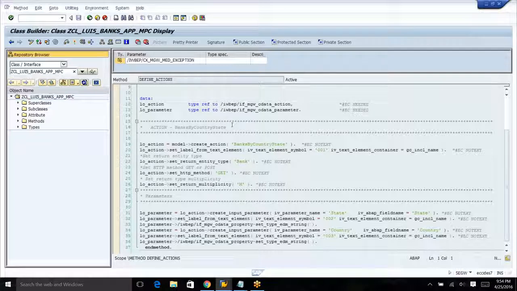What kind of entities you have, what are their properties, what kind of associations you have, what kind of association sets you have, what kind of actions you have. Basically the metadata would tell a user what this service is all about. Without you explaining how to use it, by looking at the metadata, they should be able to understand these are all the entities, these are the relationships between these entities, and this is how I use it.